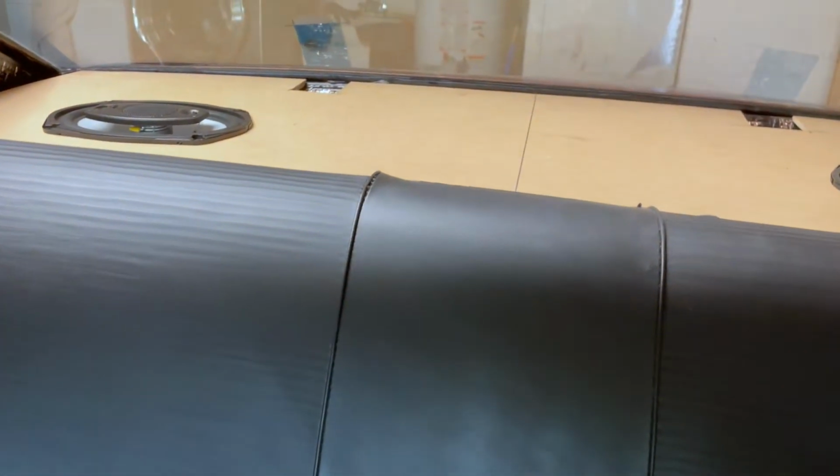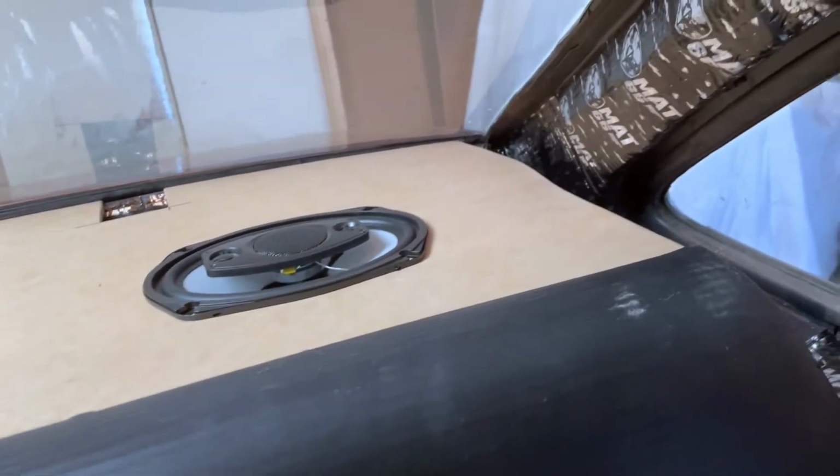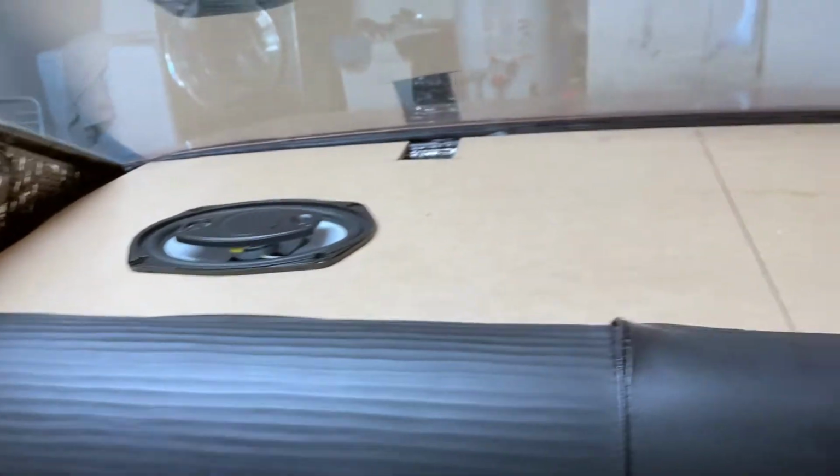All of this upholstery is going to get reupholstered, so don't mind the terrible stitching and it's falling apart, but we're just looking for the fitment here. And look at that fit up. It's perfect.